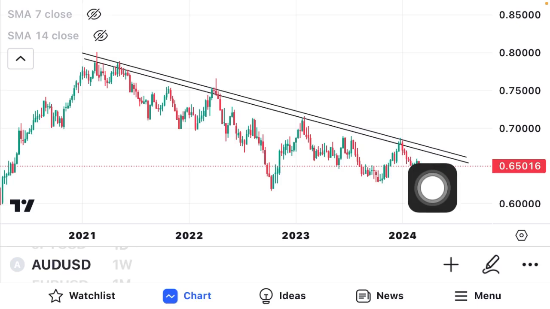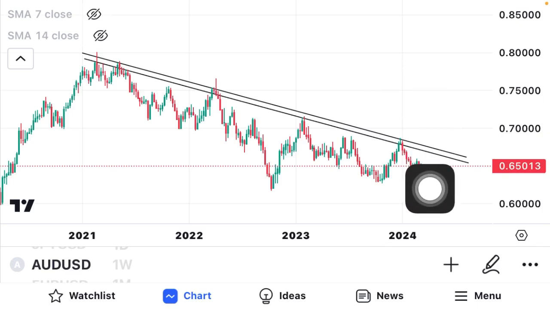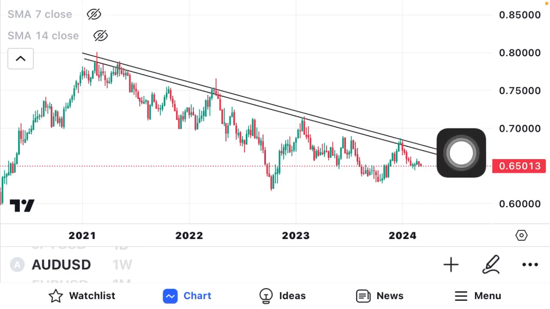Where this market is currently, you might have been in profit. Now, as this market is here, I will not want to trade because it is very far from my area of value. If I want to set my stop loss, it will be very big, and if your stop loss is big, the losses that you will lose will be big. So I will allow this market to come close to a trend line, then I will see what the market wants to do.